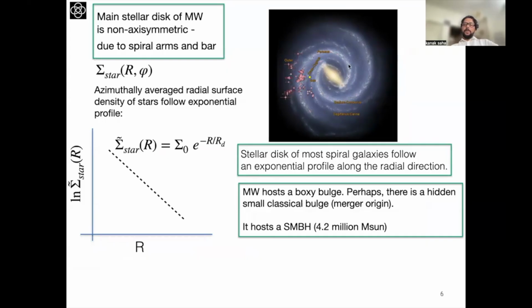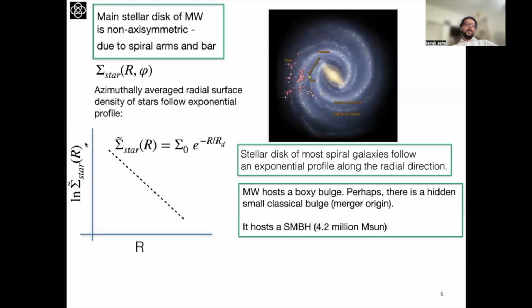Now, if you take any radius, let's say r, from the center and go in azimuth, you will encounter a spiral arm where the density is higher, then the density will be lower, and then going around again, the density will be higher, and so on. Which means that the surface density distribution will depend on the radial coordinate from the center and also the polar coordinate, the phi angle, the azimuthal angle.